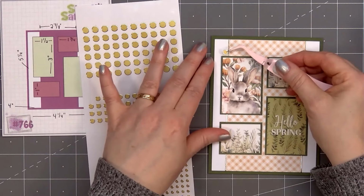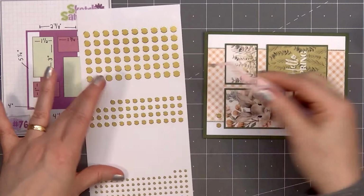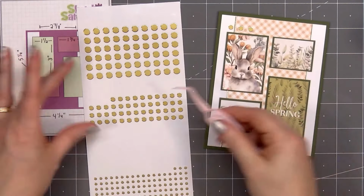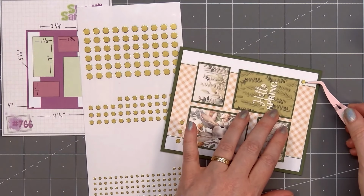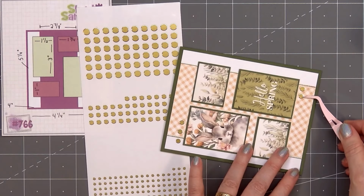To finish off the card, I'll add more Love from Lizzie peel-offs. This is the gold color in the mini circle style, using the medium-sized circle, putting 3 in the upper left-hand corner and 2 underneath the sentiment in the lower right-hand corner.